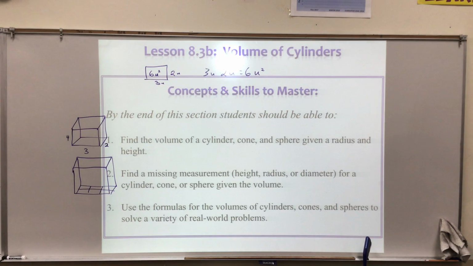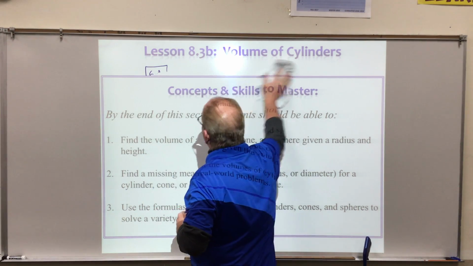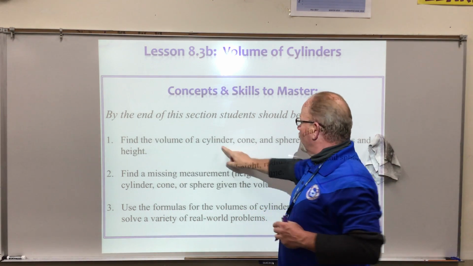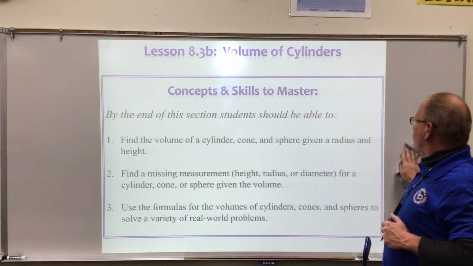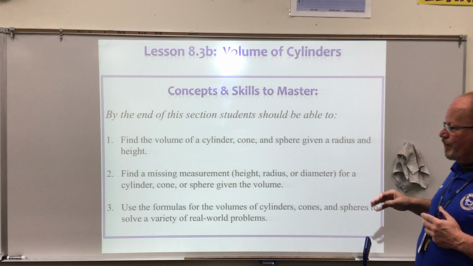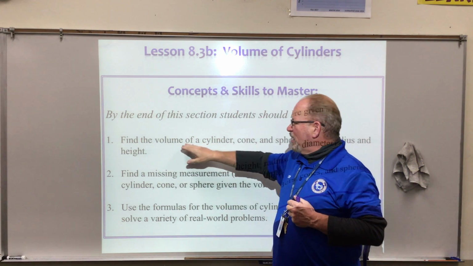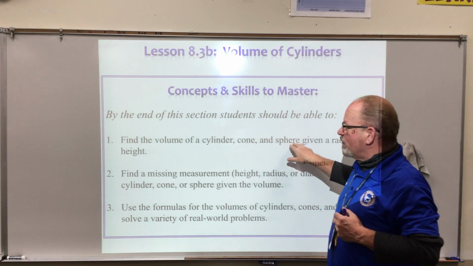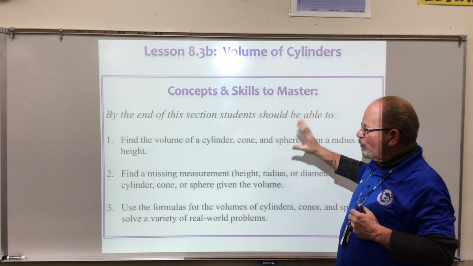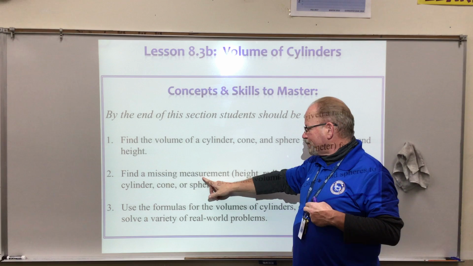Slideshow from beginning. Okay, so just to go over the concepts and the skills. By the end of the unit, we're going to find the volume of a cylinder, cone, and sphere given a radius and a height. I hate memorization, but you need to memorize these formulas. There are 3 of them. And I'll get to the first one in a minute, and then today's practice using it.